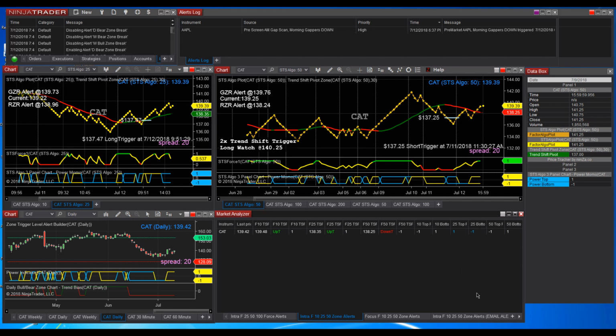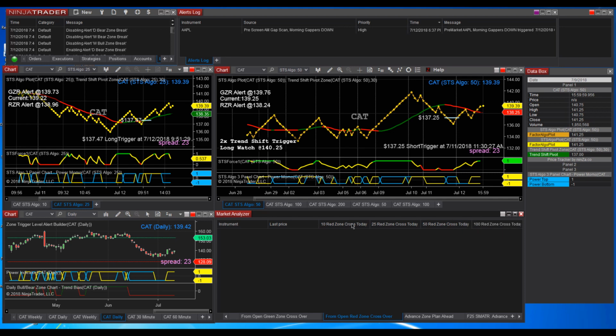This one does not. It only picks it up if it started the day opposite from where it just switched over to. So from the open green zone crossover, it was red at the beginning of the day, now it's green. From the open red zone crossover, green at the beginning of the day, now it's red. And these have the 10, 25, 50, and 100s. So these are good swing trade alerts you're looking for.